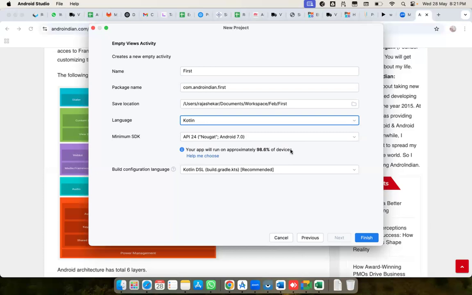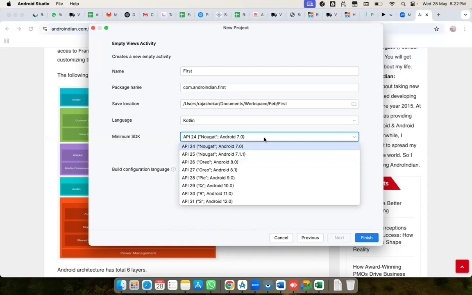After that, there is the minimum SDK. Like we discussed before, there are many versions in Android. But now, the applications we are developing can be supported from Android 7.0. If you have older versions like Android 6.0, it cannot be installed, because Google recommends this minimum as per its survey. But say I have a mobile and I want to reduce the version; I can reduce the version here as well.